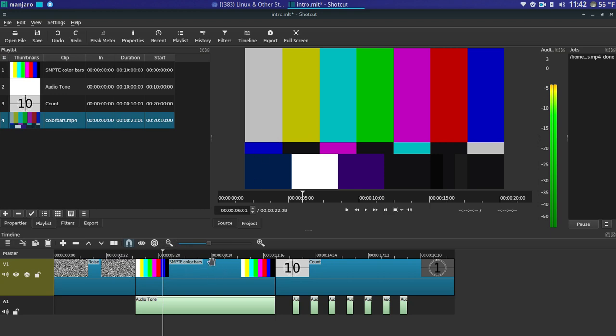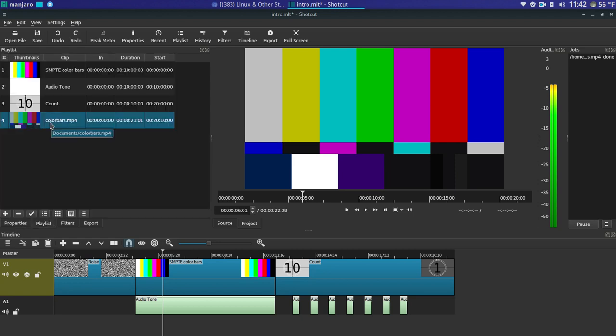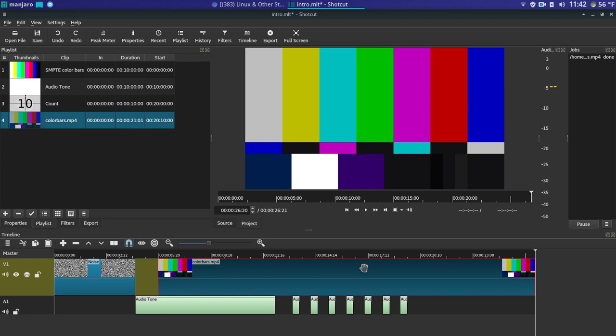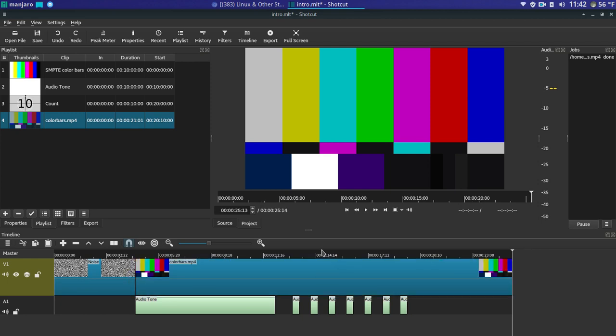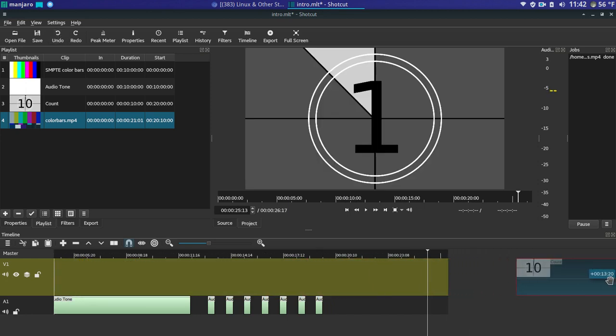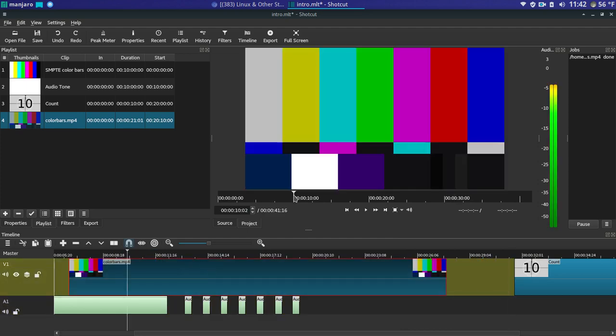If you just slide the color bars in one audio track by itself, and then go to export and render it, just render it so it is in an MP4 video just by itself, then you can just remove that. You don't have to mess with that anymore, and just go ahead and slide the one that you rendered in. See, where did my other track go? Might have to make that a little longer. Just go ahead and slide this one down there, and then it won't give you any problems.